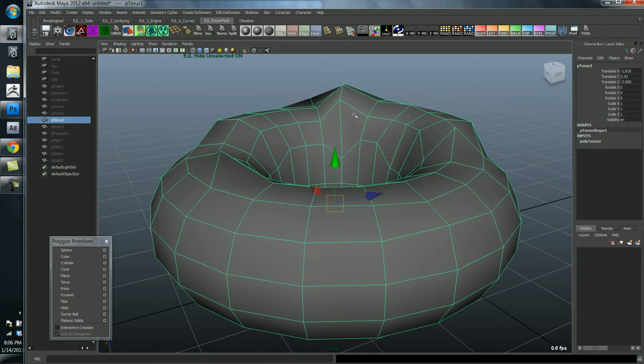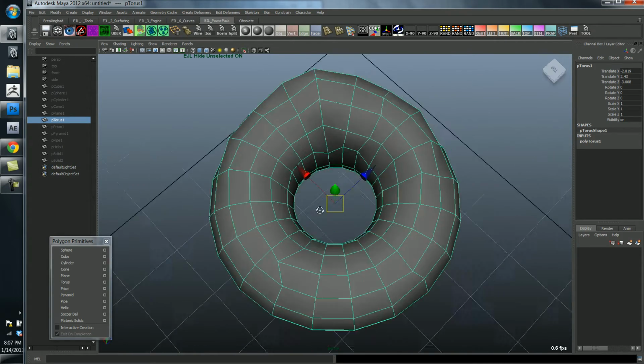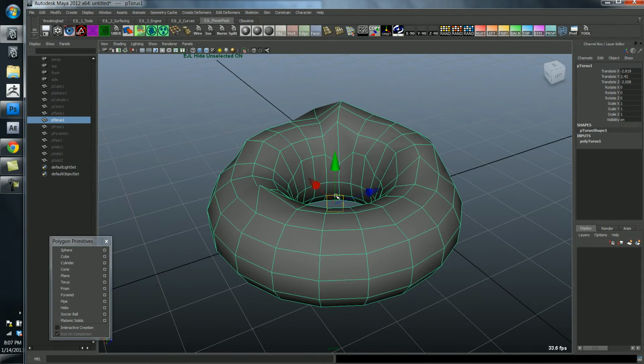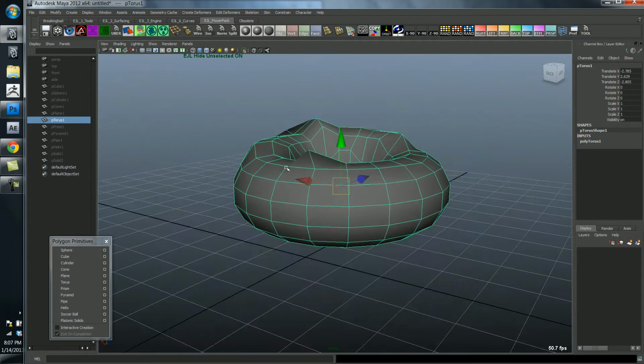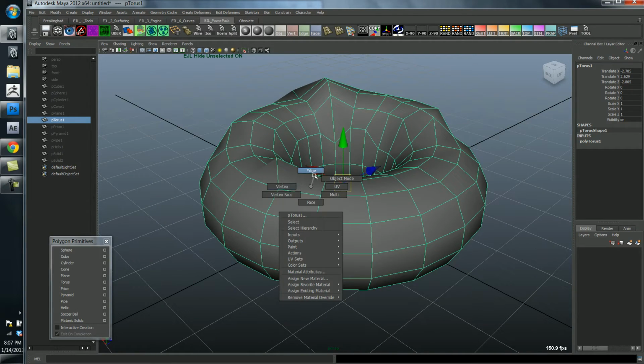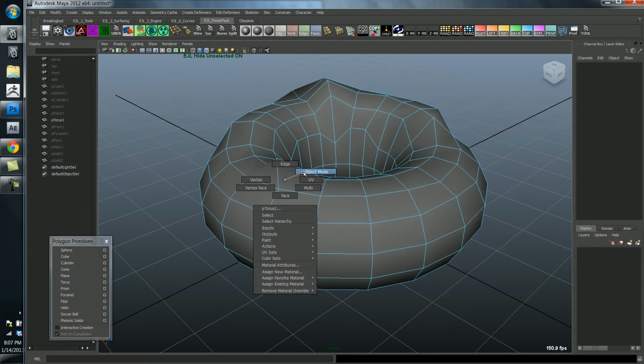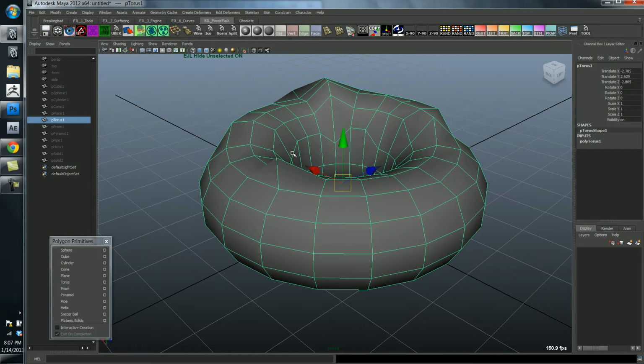Okay, so object mode is the mode that you normally see objects in Maya displayed as. The object mode refers to the object itself, or the collection of all these components. So you go into component mode, and then you can go back out of component mode. And by the way, I also have hotkeys for these too, so you may see me switch from time to time.